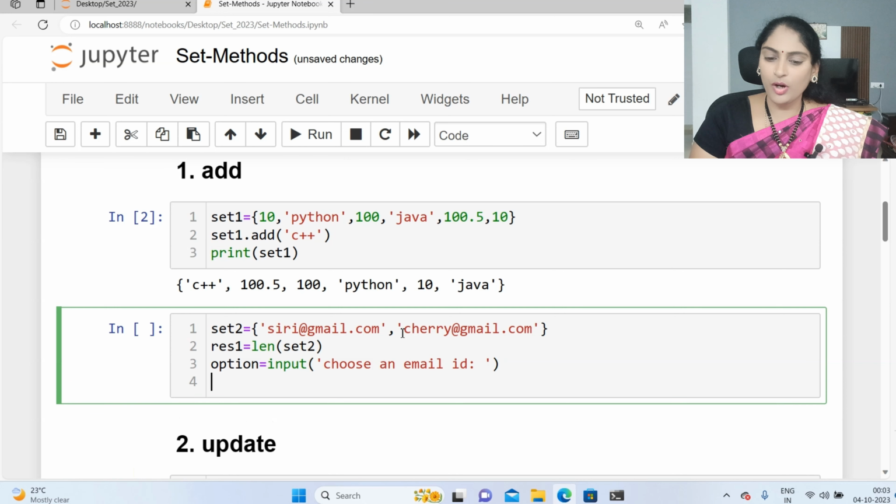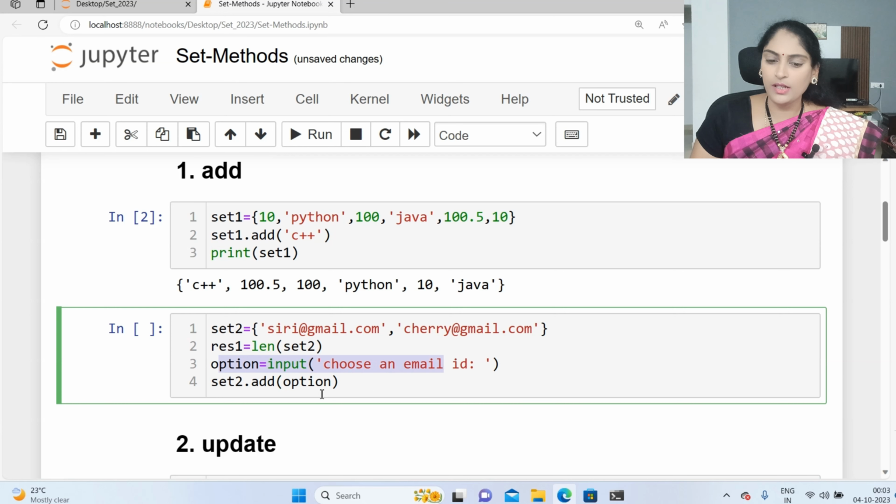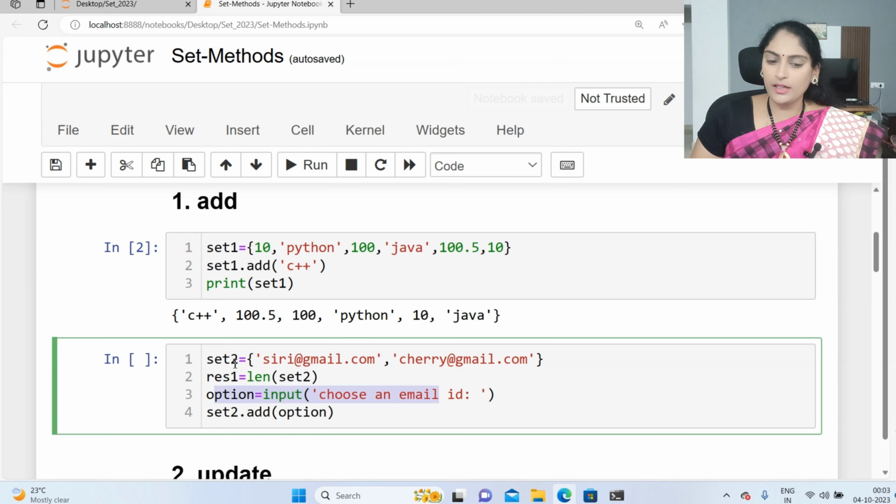Whatever value the end user enters in the input is added to set2 with set2 dot add of option.